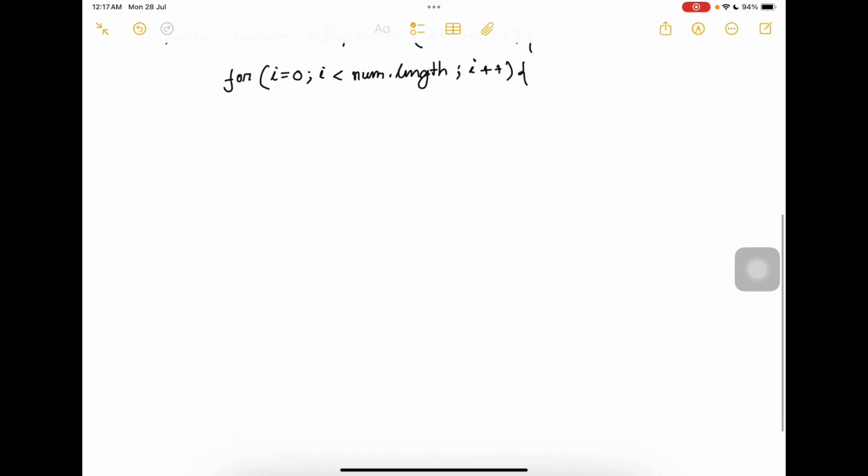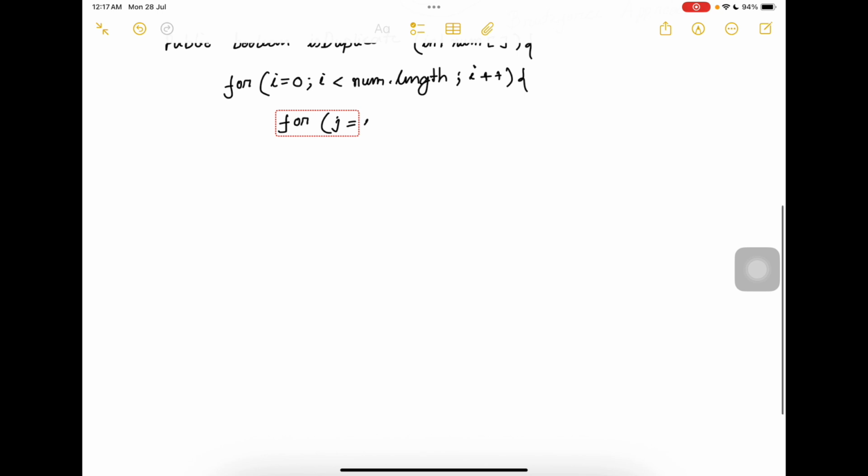So we need to apply another loop. Say j equal to, we don't need to check the same position, so it should be i plus 1. Then j should be less than nums.length and j plus plus.